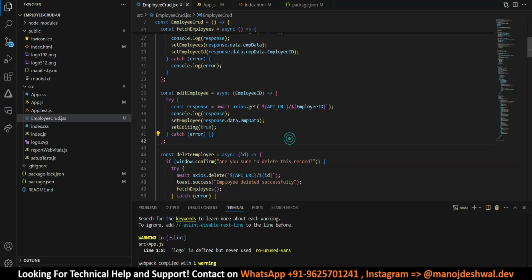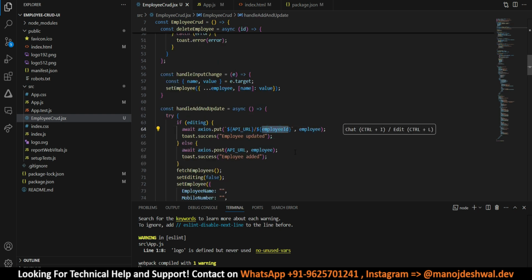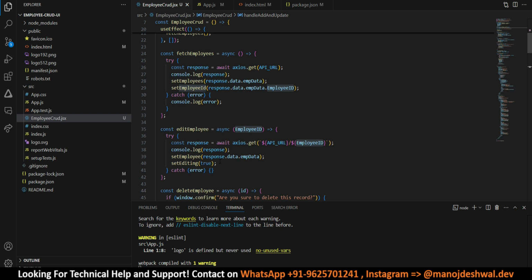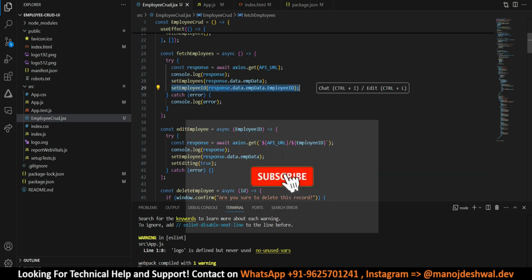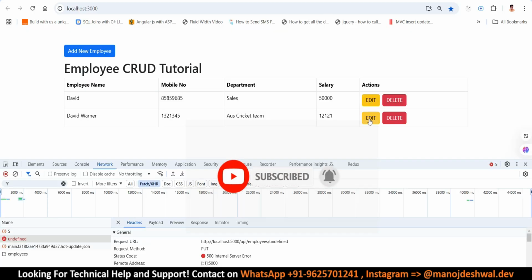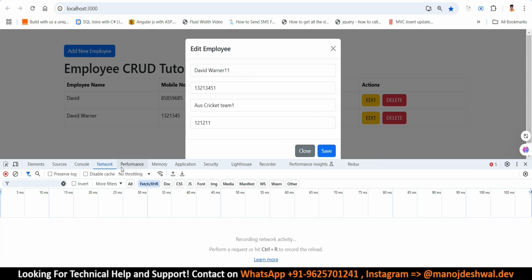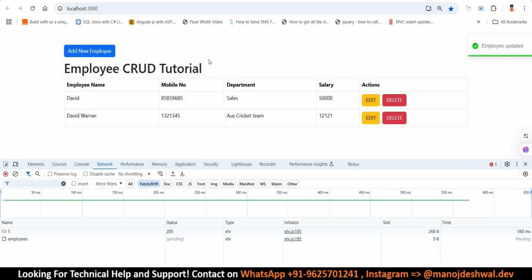So go here in the update one, employee ID. Okay, sorry, we also need to set it here, set employee ID. So if we again click on edit, let's update this one. So click on this save.